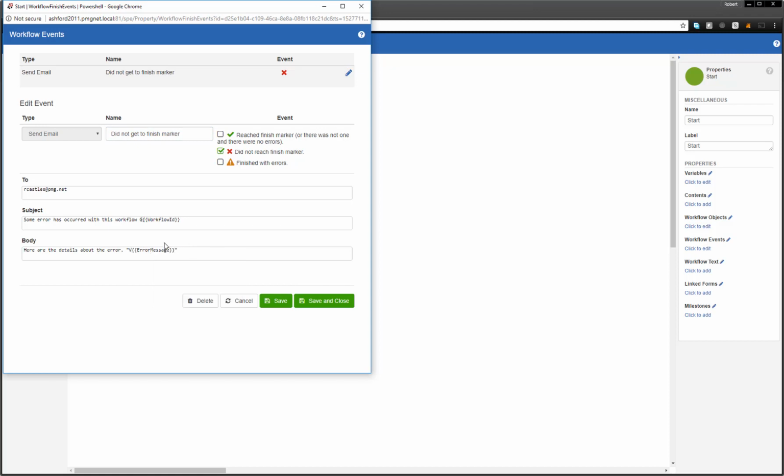So now I have the ability to send an email, tell the user what's occurred, and I can go one step further. I can go ahead and give them a link to click to take them straight into this workflow ID. And I have a special link called runtime URL that gets me back to this workflow, and I simply need to include the workflow ID as well.